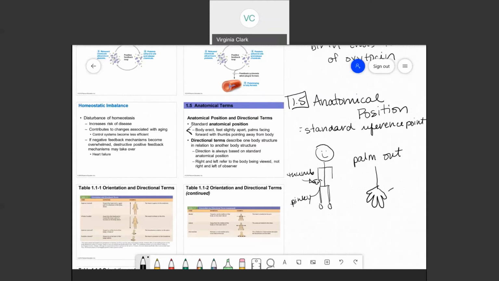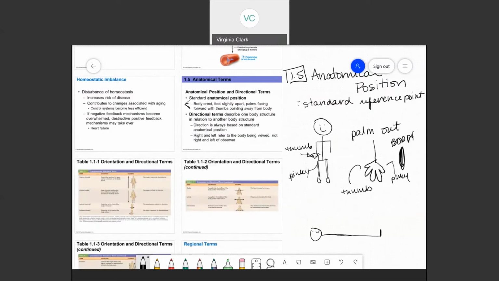If this is going to be the middle of my body, my palm is out. I would stand up and actually do that. That means if this is my body right here, this part is going to be my pinky, and this part is my thumb. This position also applies if you are lying supine, where your toes are pointing forward, your hands are by your side, and you are lying like this. Palms would be facing up. So that's the only difference from the normal, relaxed standing position.